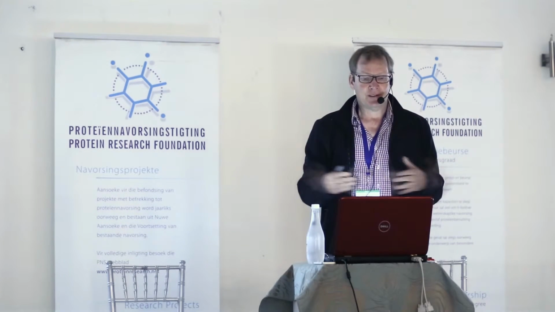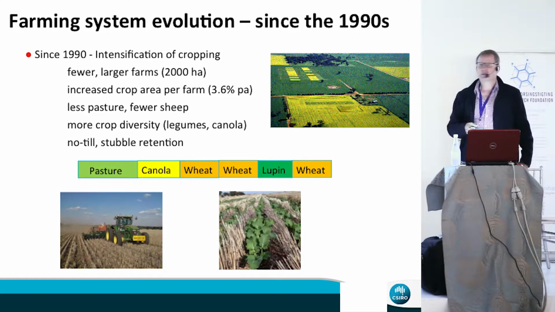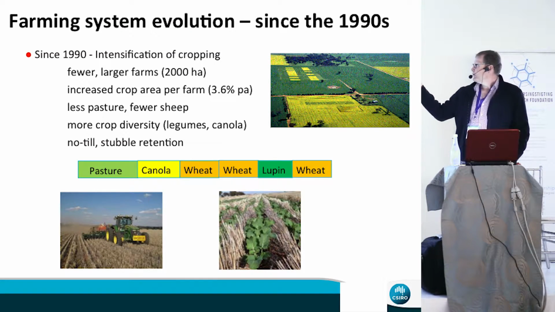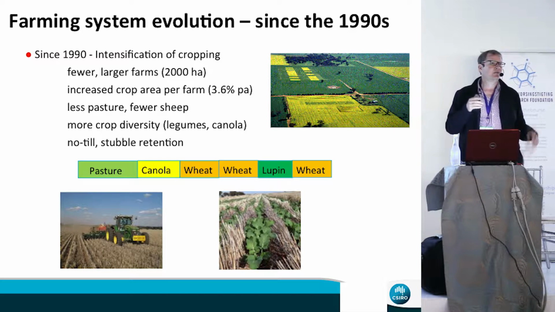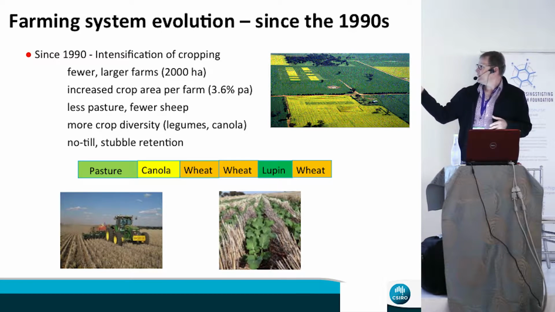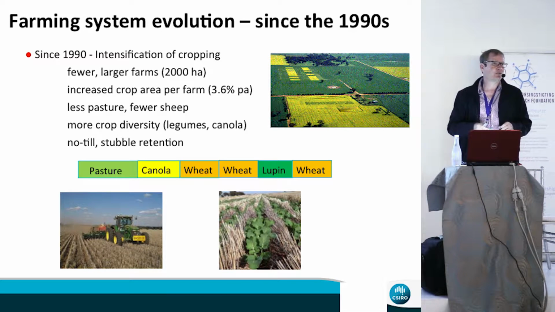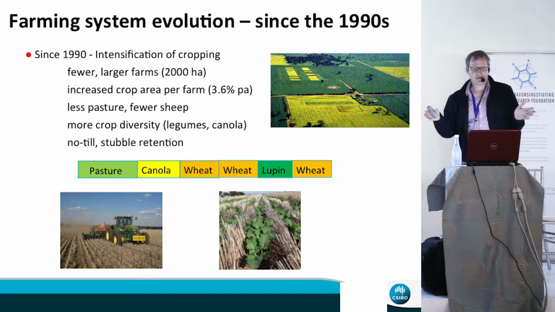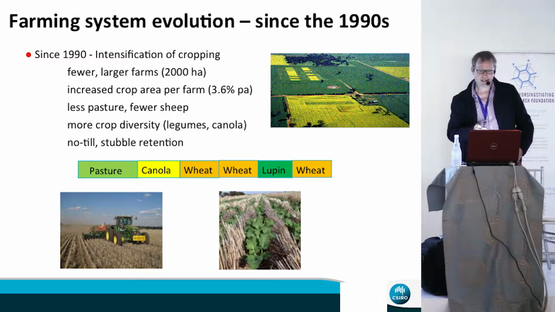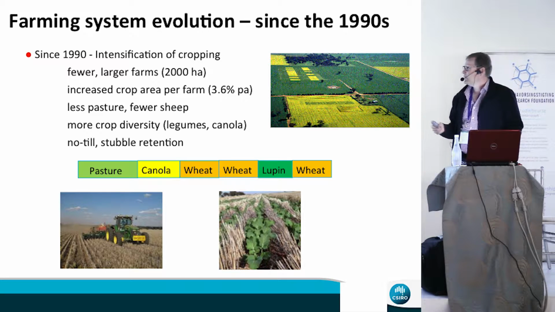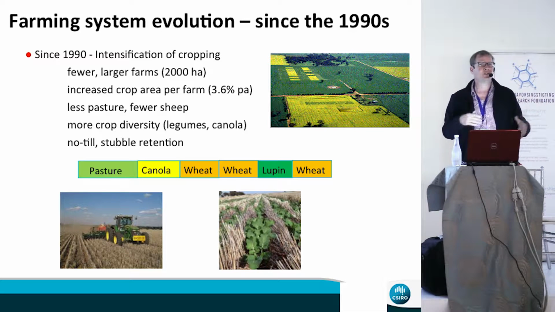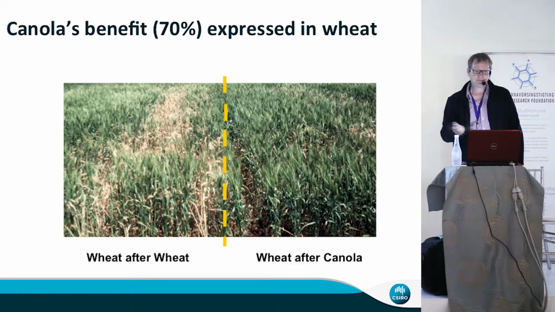Farms got bigger, and this now tends to be a typical system. Although I'd say we really don't have a lot of high value grain legumes in the system, and that second crop would tend to be another canola crop more often than not. So it's quite an intensive cropping system at the expense of pasture. And typically most farmers would be on some kind of no-till system, but that's also becoming a little more flexible.